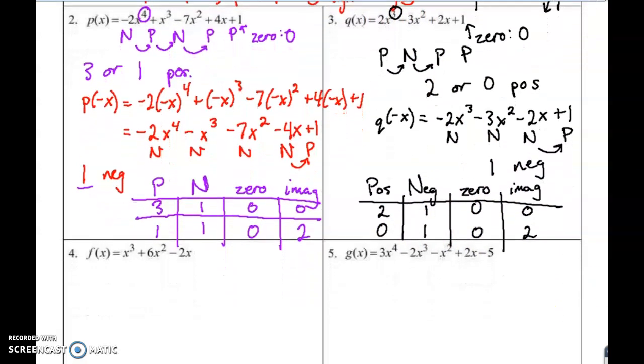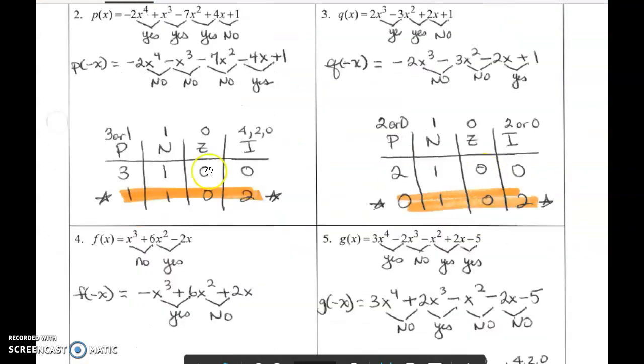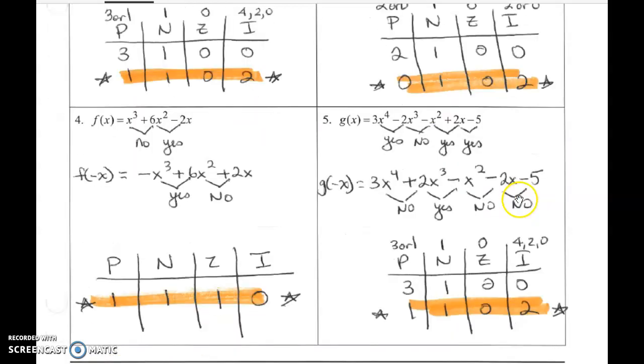So again, I'm going to go back to the answer key, and they highlighted the correct one. And this is his math. It's a little bit different than mine, but still does work. And you can see he moves a little bit faster with his answer key. I don't know if you're quite there yet, but you will be. So when you use a graphing calculator, you see number 2 crosses to the left of the origin, to the right of the origin, and then there's 2 imaginary roots. This one crosses to the left but not to the right, so it has to have 2 imaginary.